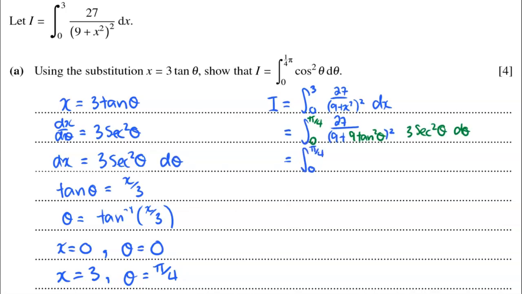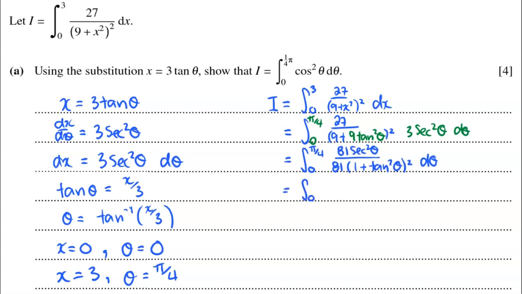All right, so we have the 3 times 27 is going to turn into 81, and we may as well bring the sec²θ up to the numerator as well. On the denominator, we have 9 plus 9 tan²θ. We can factorize the 9 out, but it's still in the squared brackets, so we can get it out of the squared brackets by squaring it, and it will turn into 81(1 + tan²θ)². You can imagine that it's 9 squared out the front, which became 81, which is handy because that's going to cancel with the 81 on top. And of course, there is the dθ there.